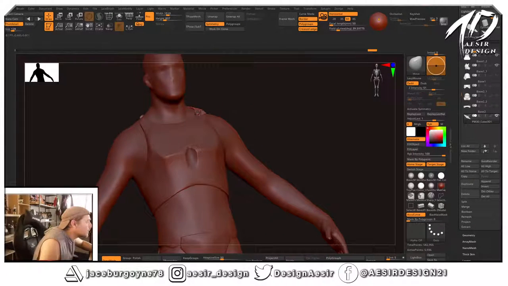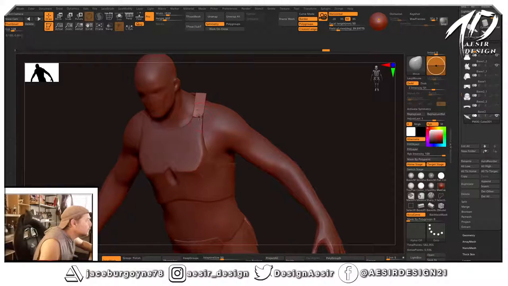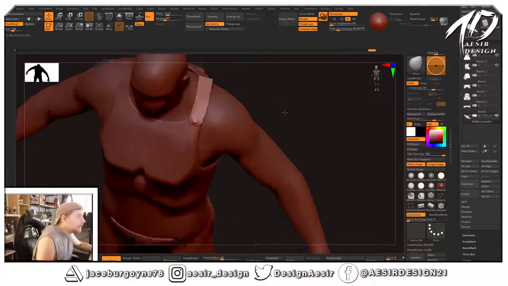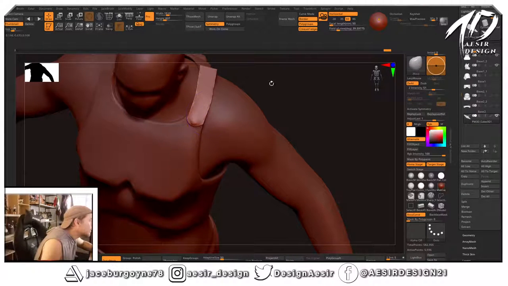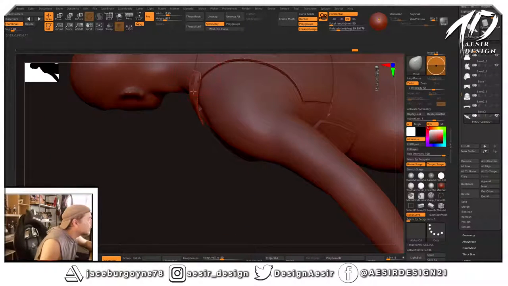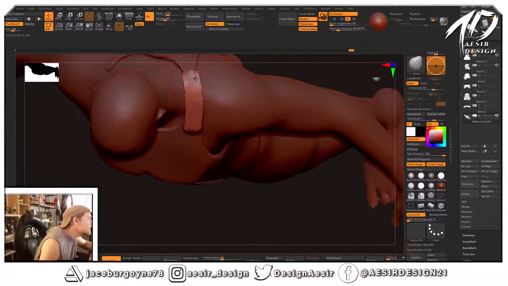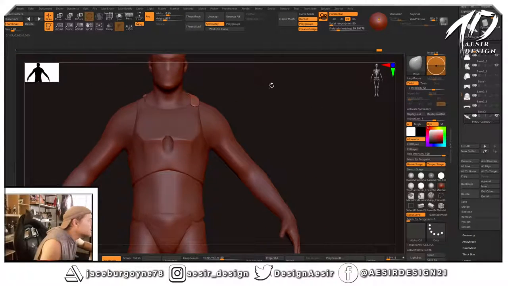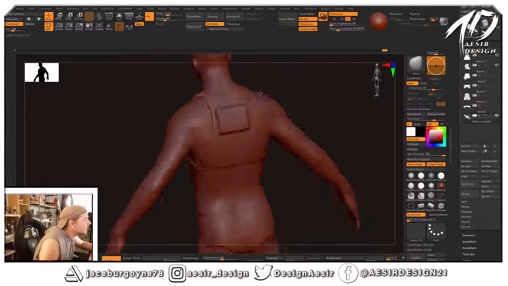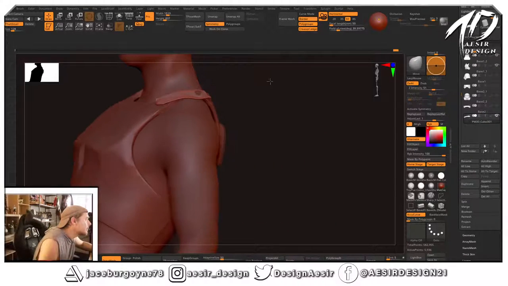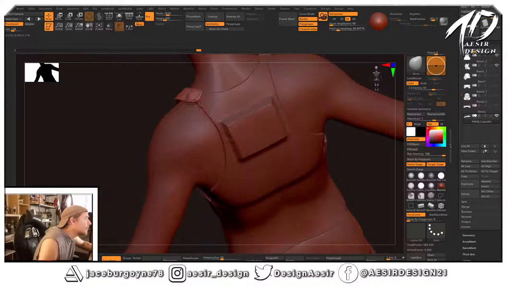So get this in here where it's coming down. Like I said, I want it to be like a belt. Just gonna buckle that around a bit. It's gonna come down here, loops and so forth, kind of holding it on. See how that goes as well. And like I said, these are just placeholders at the moment. So I'm just getting ideas on what I want to do.